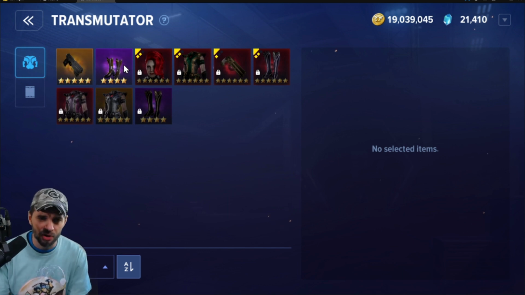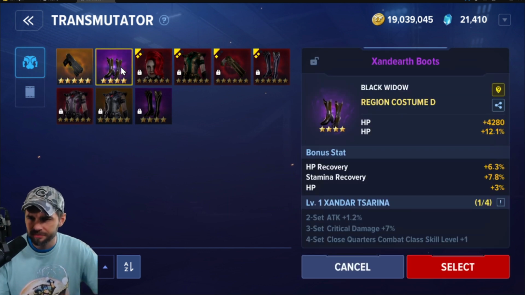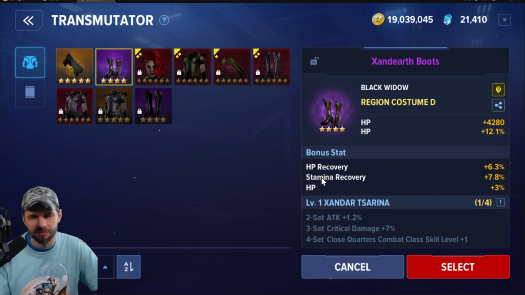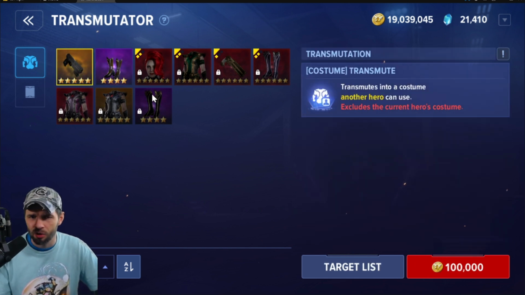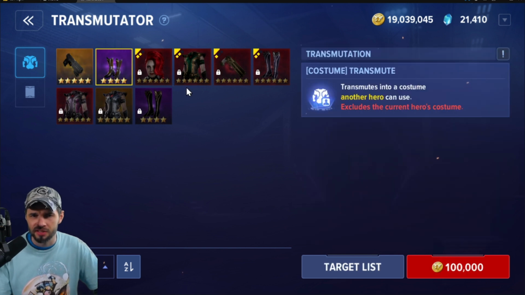So then the next part is, while we're here, gear. All right. So gear. I've got these Xander boots. Frankly, I don't need these for Widow at all. Same thing with the New Stark City Widow's Bite. You know, 100,000 again, 100,000 again. That's what it costs.